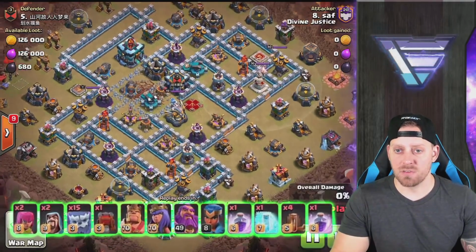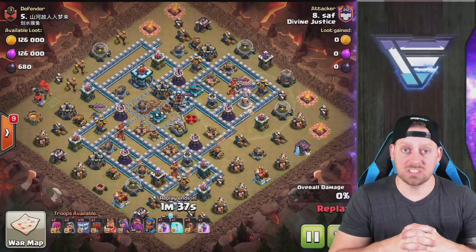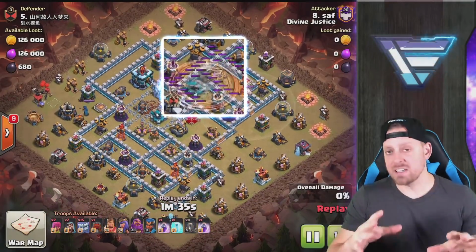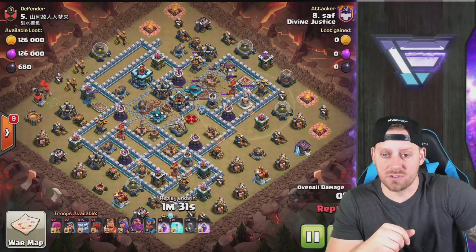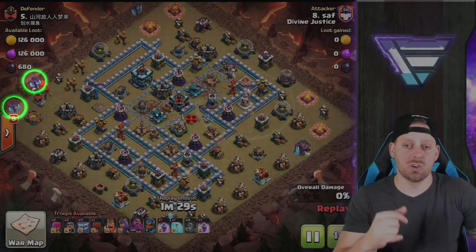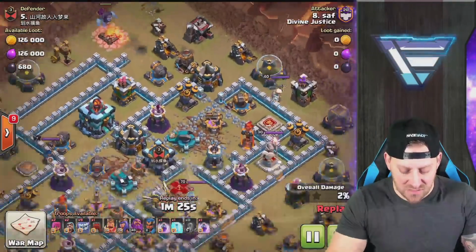Is he going to open things up over here? Is he going to come in from the other side? Let's find out. Sometimes these bases, especially at Town Hall 13, they get really complex. And I should say Town Hall 12 also, because you don't get any new wall at Town Hall 13. So we had the Octo Quake coming in. Now we're going to be able to have all the troops just kind of siphon in through that wall.